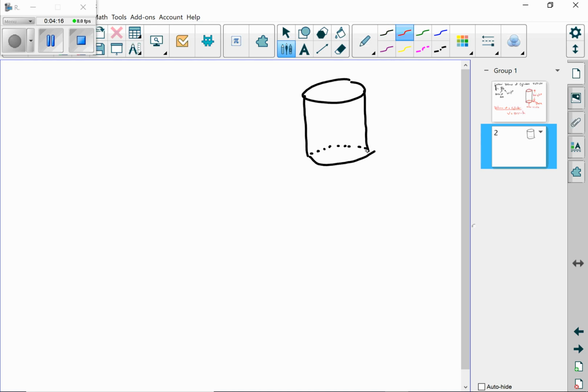So here's our can. It's not a really neat can, but I'm doing the best I can on it. So let's say that we have a radius on the bottom. Let's say it's 3 inches. And let's say that we have a height on the side that's maybe 5 inches. Okay, and I want the volume of the can. So the volume of this can is pi r r h. Remember, pi r r stands for capital B because that's the area of the base. So this is pi r r times the height.